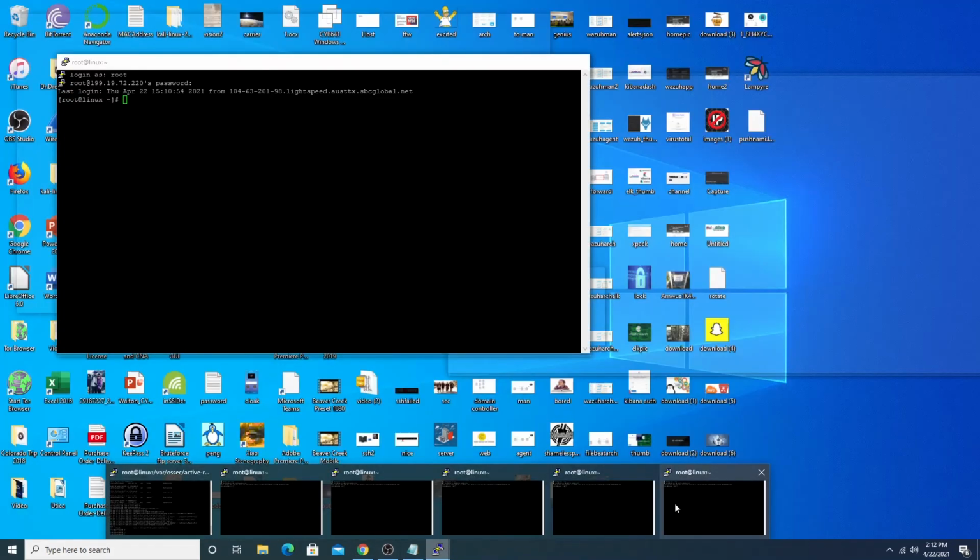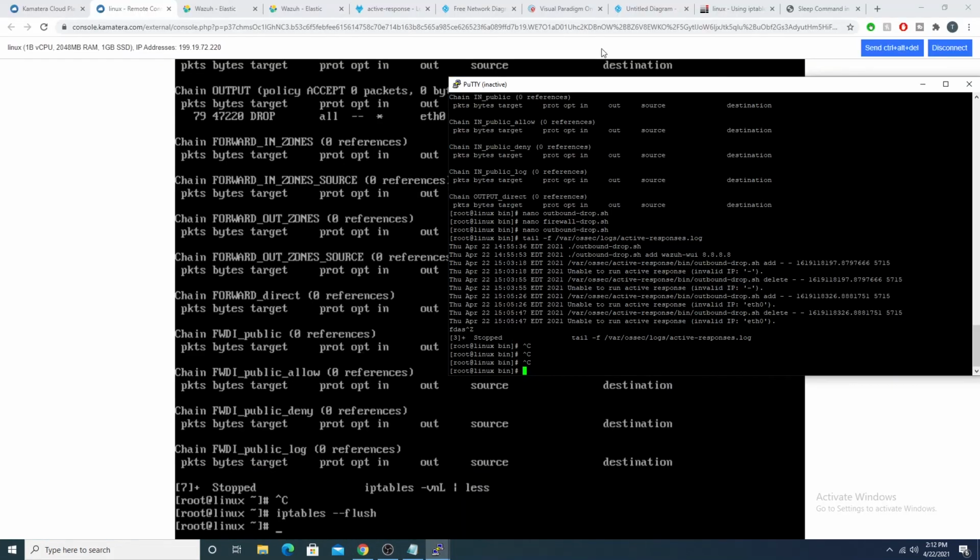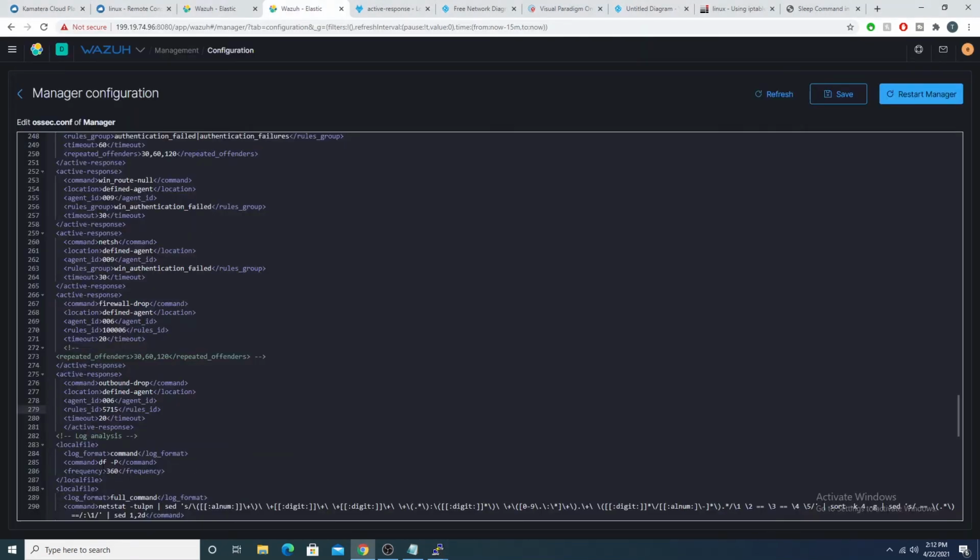And we could of course change the rule ID that we wanted to fire on, right? And we could also do a timeout if we wanted to. So say, we could disallow any outbound connections for an hour, right? We could isolate the server for an hour, which would give our security team the ability to go in and investigate further and determine if whatever triggered the alert was actually malicious and the server has actually been compromised and needs to be either rebuilt or whatever protocol you guys have in place to deal with legitimate attacks.